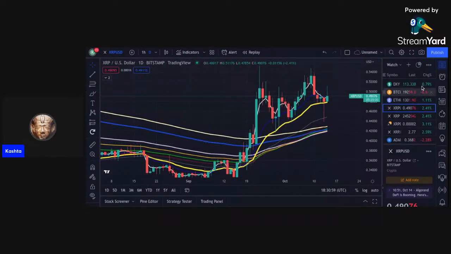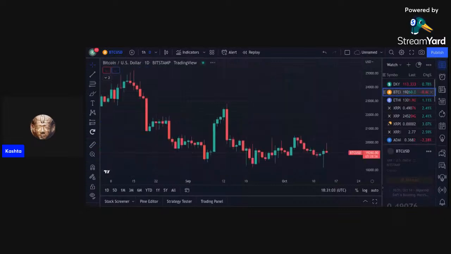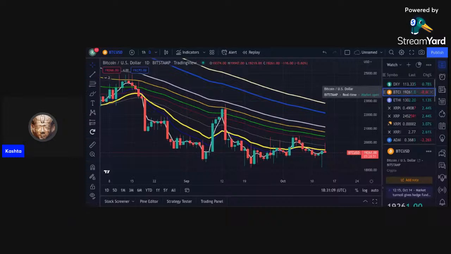I'm going to quickly go to Bitcoin. So I know a lot of people are interested in Bitcoin as it's kind of a quote unquote leader in the market, as many may say. So here you are on your daily. If you were looking for some of your early entries, you did have a break here. You lost it, went back out, picked up some more Bitcoin, had a little volatility around your 19. So you had some extra trades on these days, finally got back above, ended up losing it a few days later, right? Got above here, quickly failed it.